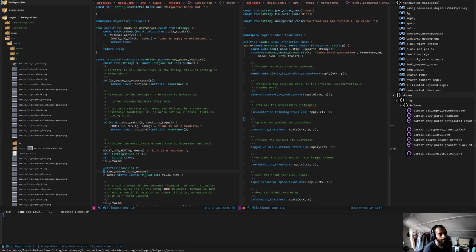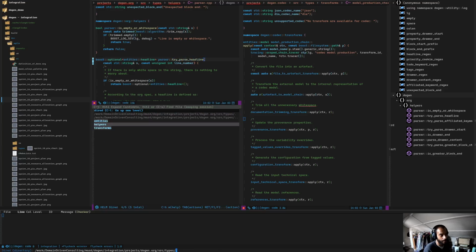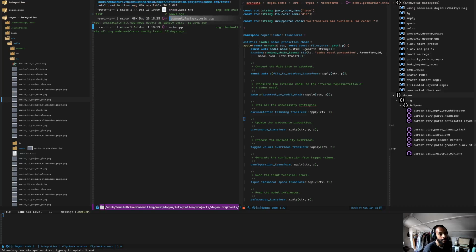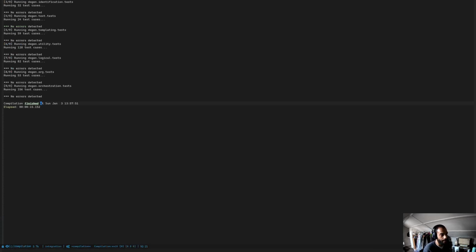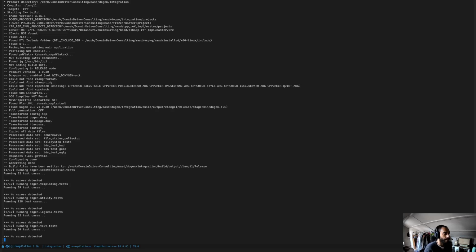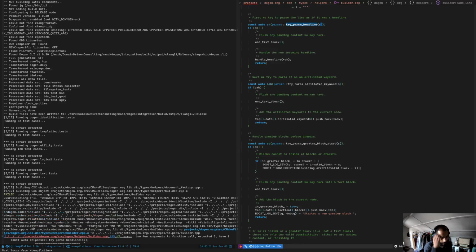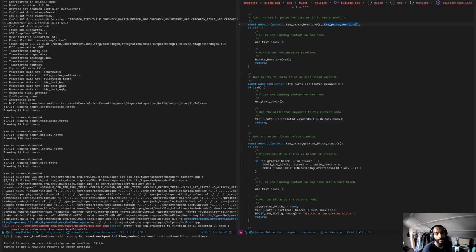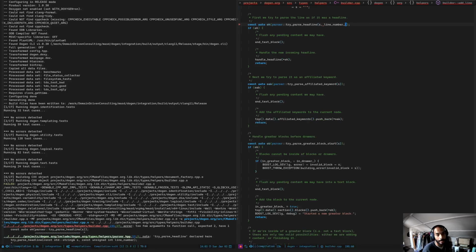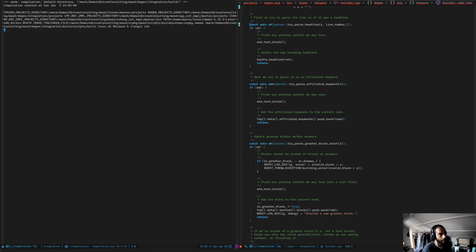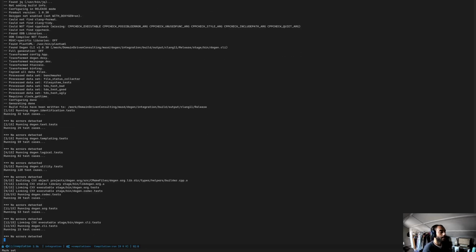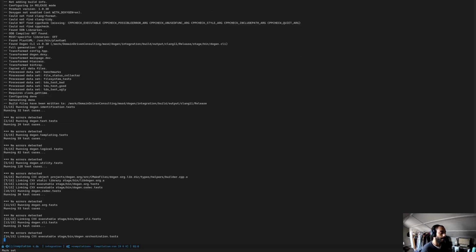Right, so now all the tests for this try parse headline will fail. So we'll just give it a quick. We don't have any parser tests. Good, excellent. Sometimes it's good not to have too many tests. Make life a little bit easier. Okay, now this is going to break still, because we forgot to add not quite that guy. That guy. So in theory, the line number will be added.